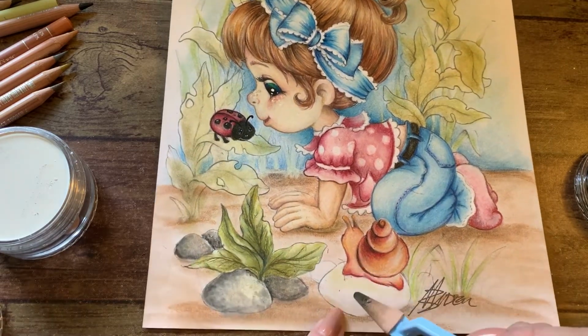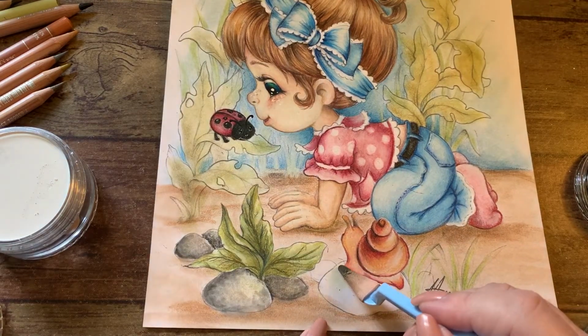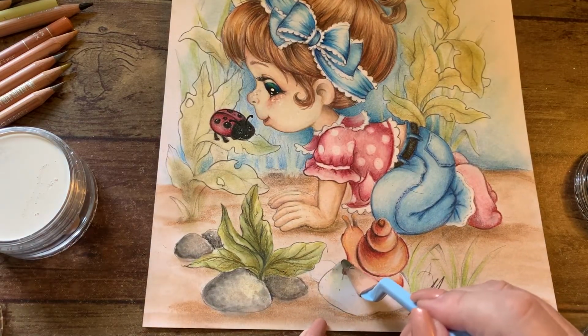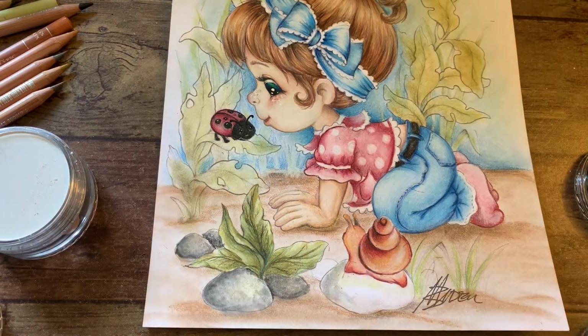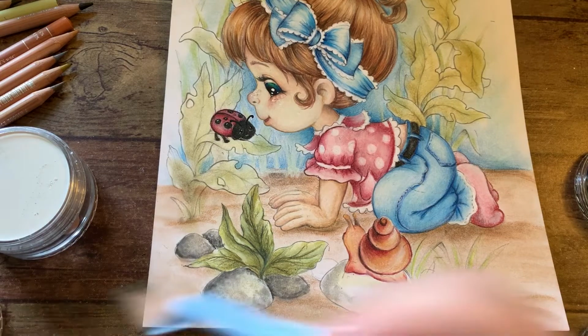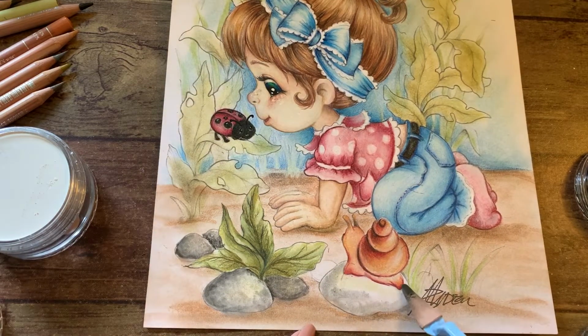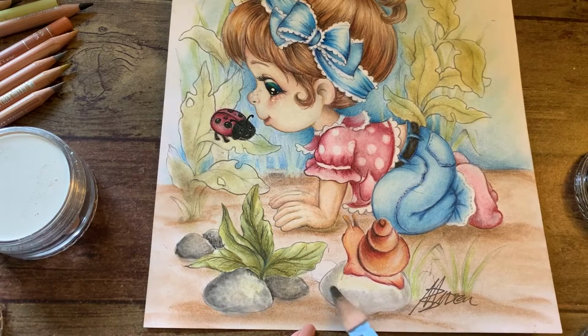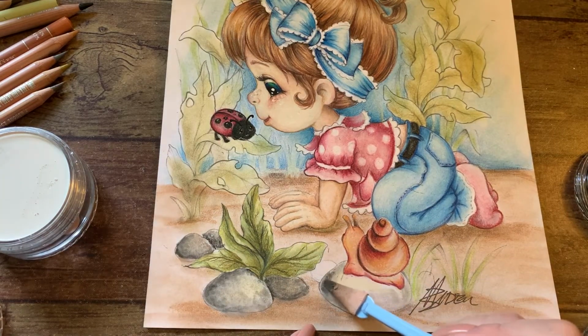Go to this big one here. I hope I'm in camera while I'm doing this. So sorry if I'm not. I can add in a lot of the gray coming down into this rock. It's a bigger rock. Okay. Add in the black.